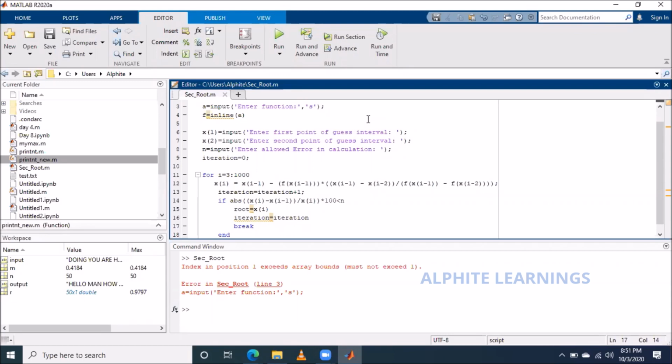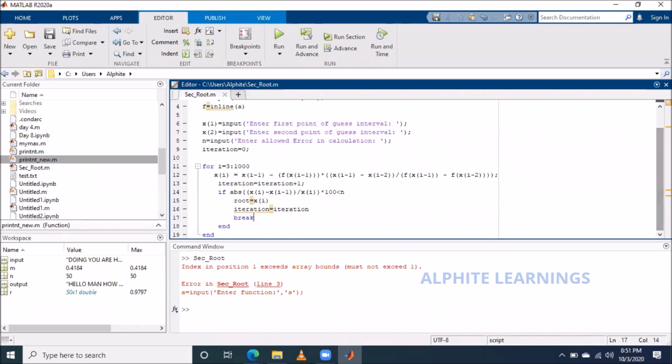Then you decide how many iterations you want to do. The iteration will start from 3 up to 1000, since we won't get much result from iteration 1 and 2.